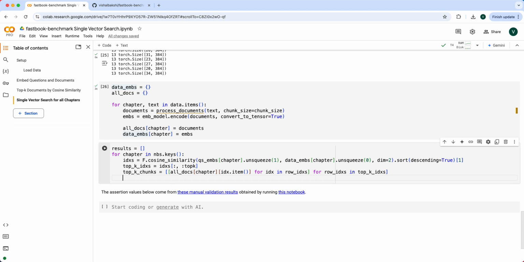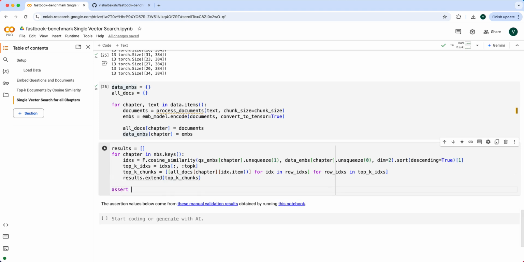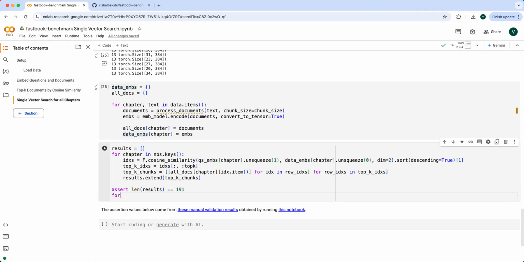Okay, I think that looks good. And then I'm going to extend my results with top k chunks. I'm going to assert that the length equals 191, so I have 191 questions in total. And then for each question, I'm going to assert that the length is less than or equal to top k.